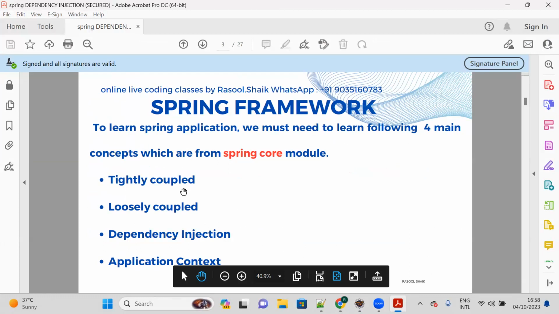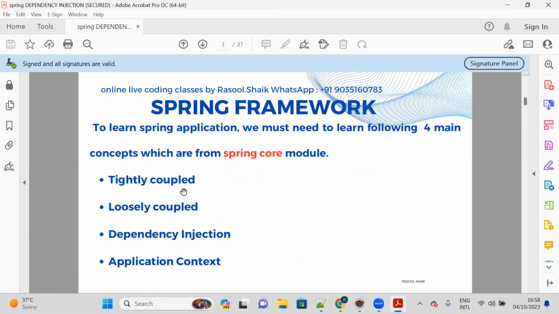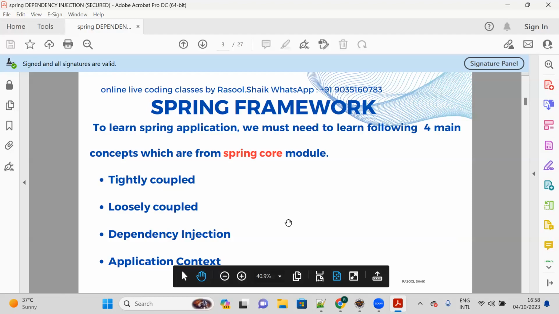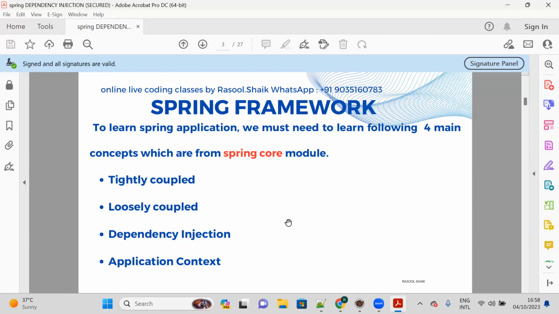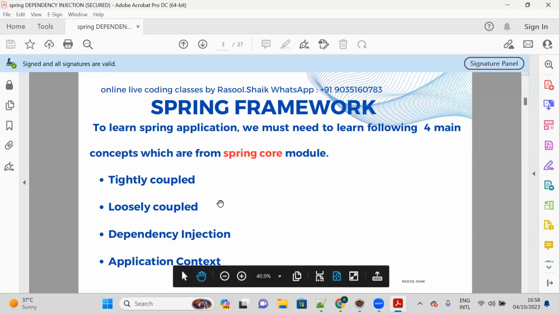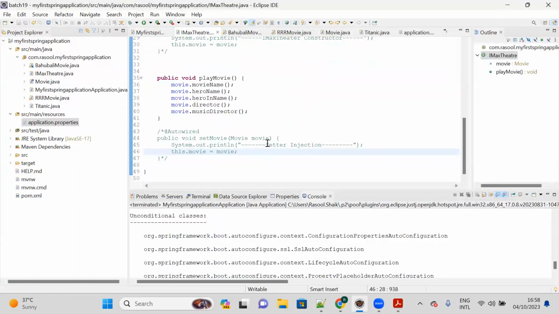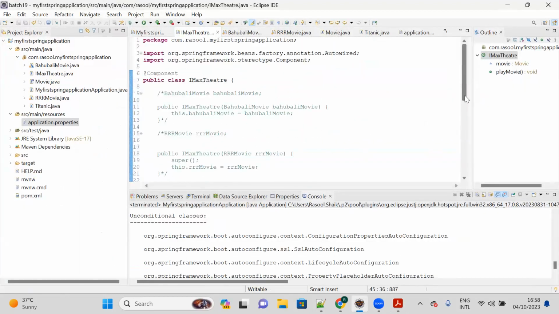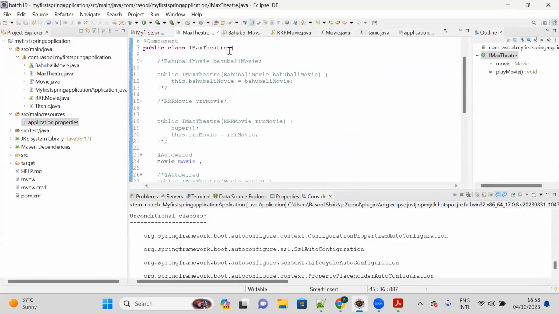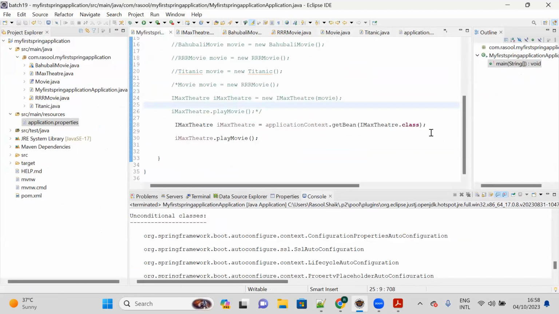They memorize it by heart and write the code. But if I ask them to write another example, people are not able to write it during the interview. So now you know what is tightly coupled and what is loosely coupled. It's simple. One program has explained all the concepts.